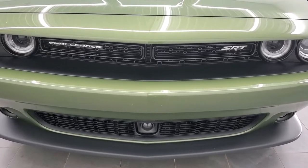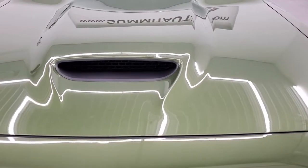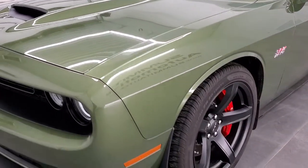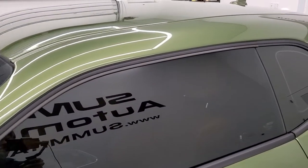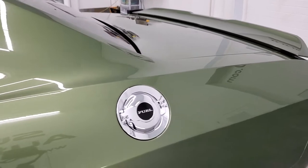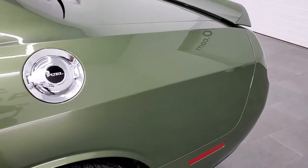We're going to go inside, all the way around, start it up, and take a look under the hood in this video. F8 Green Metallic is the paint color and we shoot all of our videos in 1080p, 60 frames per second, so if you have HD capabilities on your computer, tablet, smartphone or television, I highly recommend turning them on right now because it is your best way to check out the quality, condition, options and color of the vehicle before seeing it in person.